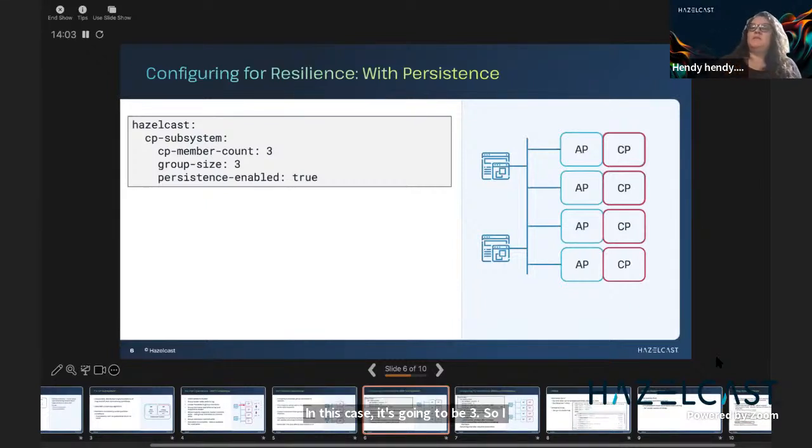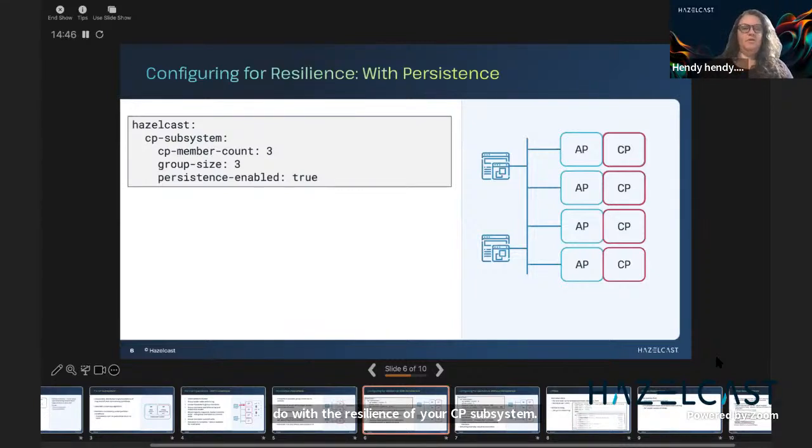So I can have the CP subsystem start with 3. The CP subsystem itself will start up, form a group, and start allowing data writes and reads when 3 of these 4 cluster members first join the cluster. When the 4th member joins the cluster, it's CP subsystem aware, but it's not participating in the CP subsystem. The CP subsystem set itself up and started running before the 4th member joined. I'm actually going to demonstrate this and demonstrate the differences between these two. Why this matters has specifically to do with the resilience of your CP subsystem.